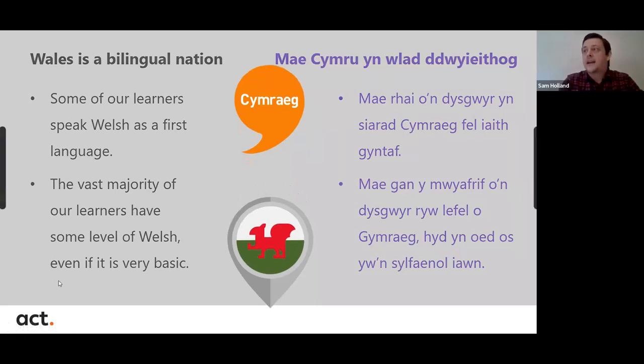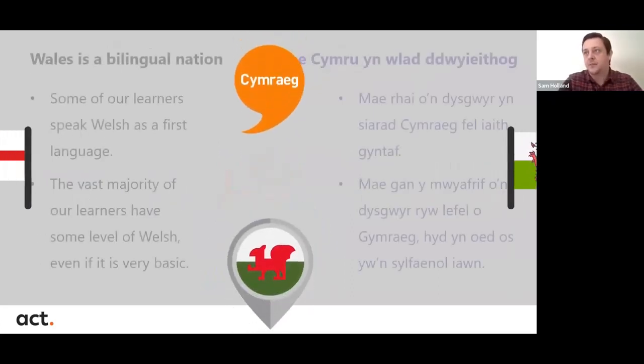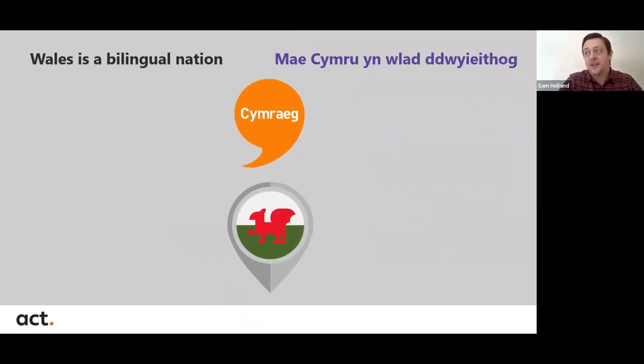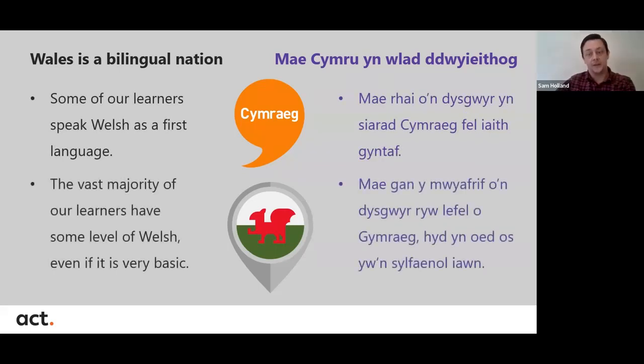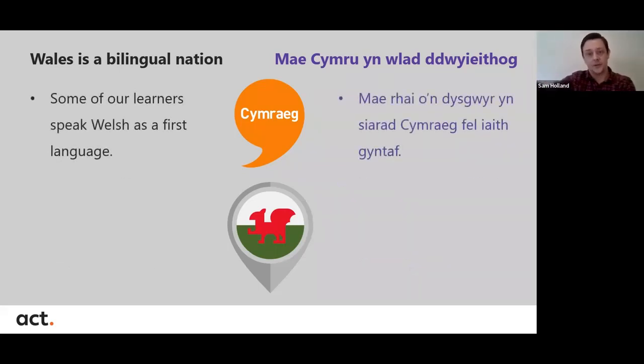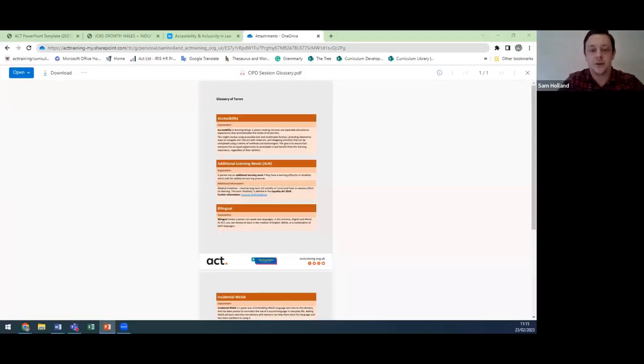So what would be nice is if I can show you a couple of things here. I can demonstrate now what we do to present bilingual information appropriately. What you will have seen already in the previous slides is how we do the fade animations. One way that we mitigate the amount of text on the screen is that we fade it in gradually throughout, and we make sure that the Welsh and the English are coming out together. So I'll just very quickly show you how to do that.